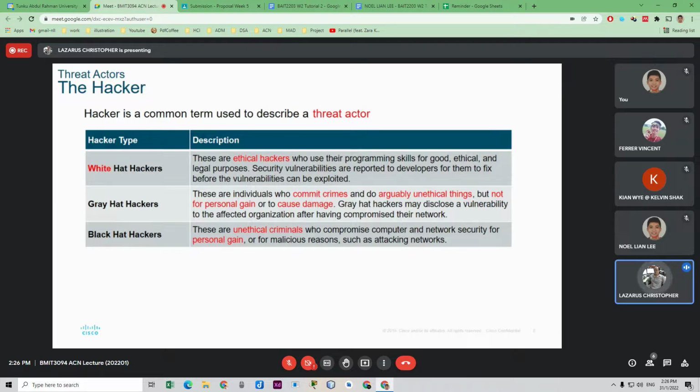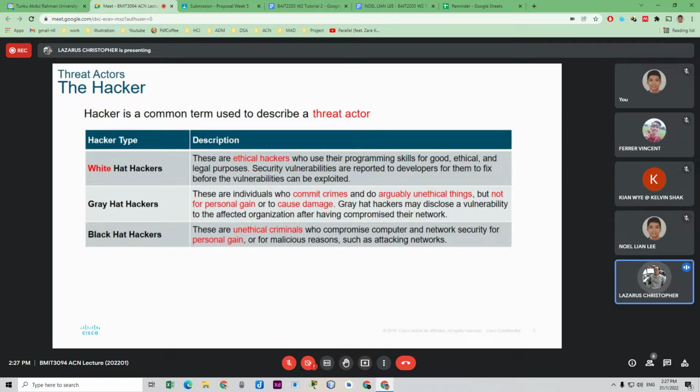And some white hat hackers do this for a living. They do this and then they claim bounty. A lot of organizations actually offer bounty, a huge amount of money. If you can find any vulnerabilities and report to us, and if we find that it's true, we will thank you and give you a lot of money, and then we'll fix it, right? It's better that the white hats do this for us rather than the black hats. So there are a lot of people making a living as white hat hackers.